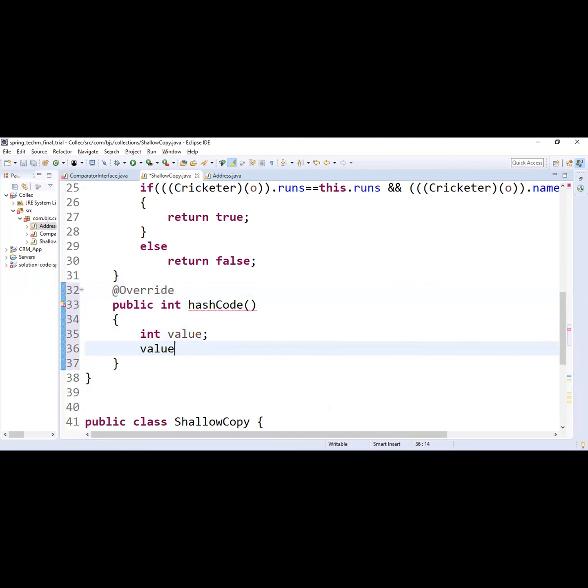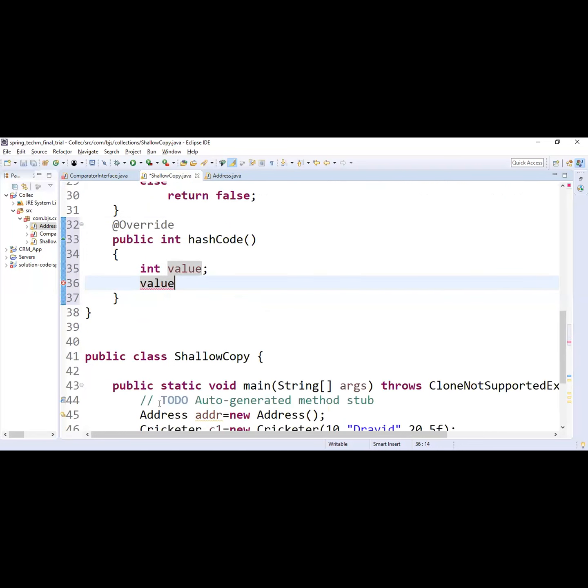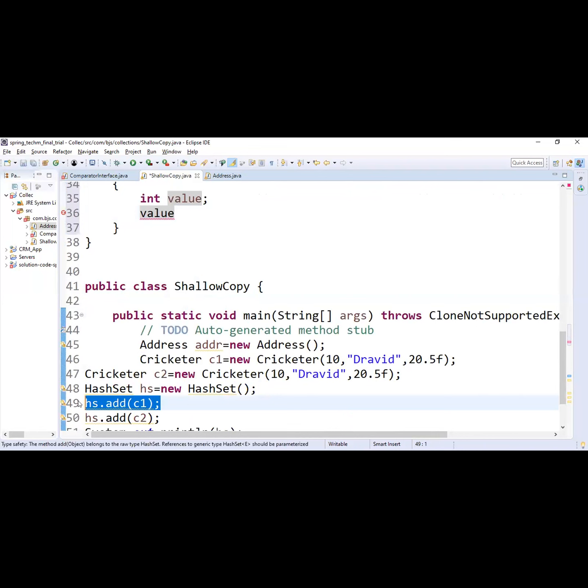Whenever you try to add any particular object, it will try to generate the hash code in its own way, a unique address, so that you can store the object. But what I am telling is, you should generate the hash code not directly in its own way.